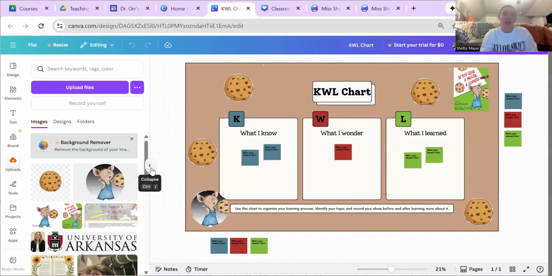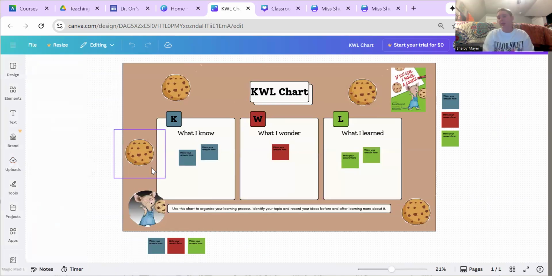I would probably print these out, give them to my kids, and have them fill it out after reading the book If You Give a Mouse a Cookie. But yeah, I'm going to stop sharing my screen.